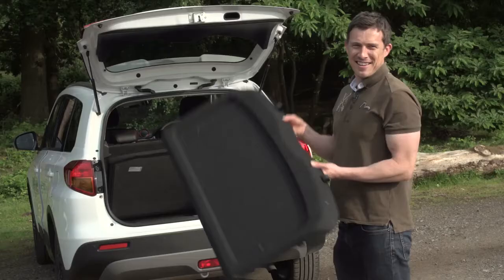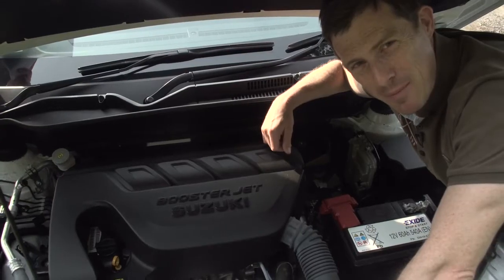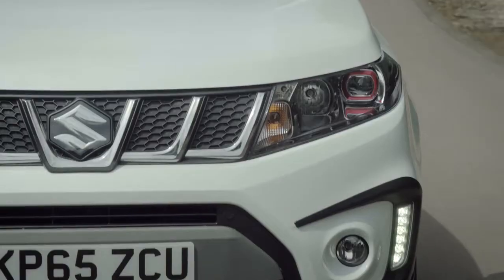You can get the Vitara with all-wheel drive, and it even has a lock mode for really slippery surfaces. You can fit the parcel shelf under the false boot floor. This little 1.4 litre turbo petrol engine has more horsepower per litre than the mighty Dodge Viper. It's just that the Viper has a lot more litres.